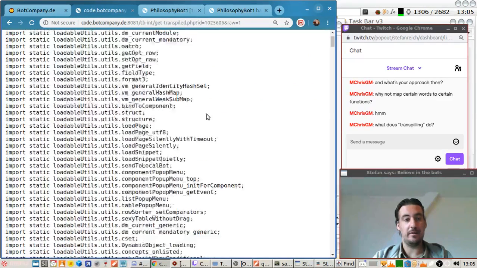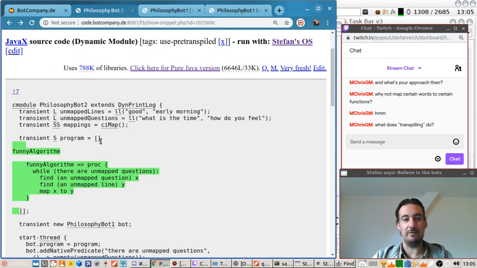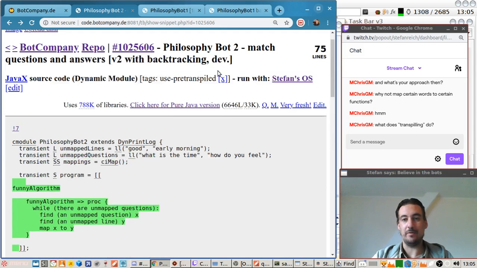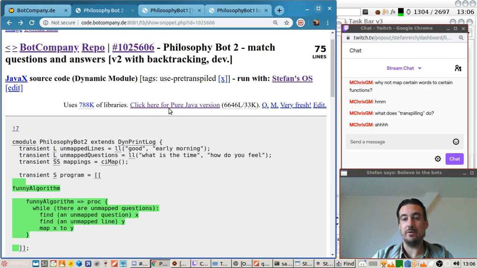And if you click here, after the imports, you get the original main program, just in Java. This is our normal Java, with all the long names and everything. And in Java X it's already short, S for string and so on. And it drags in all the functions it needs. It usually makes a program that uses no libraries. This uses just the standard library, but many programs use no libraries. They just have 6,000 lines of code, 33K in source code. They use nothing else.